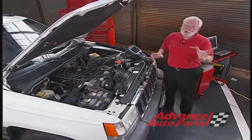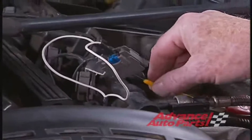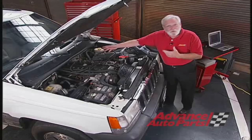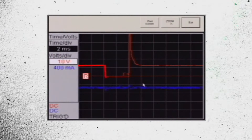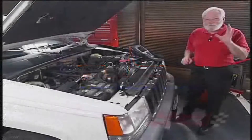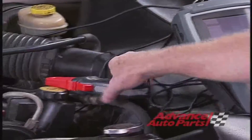So get out the oscilloscope. Connect up a back probe to the fuel injectors and start looking at those things. Right here I've got a great pattern — a good on time, the injector is ramping up, a good off signal. Let me show you a tip that's going to save you a lot of time — this is great, you're going to love it.